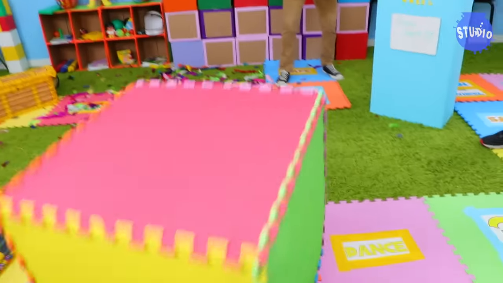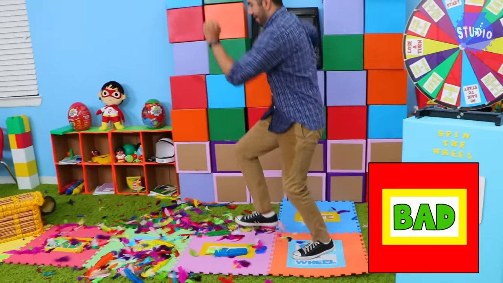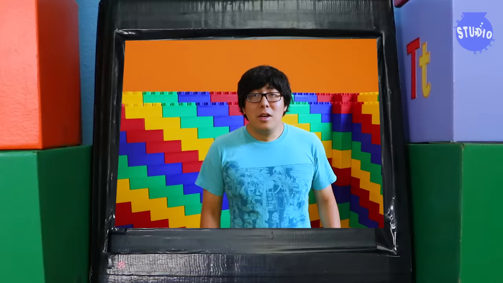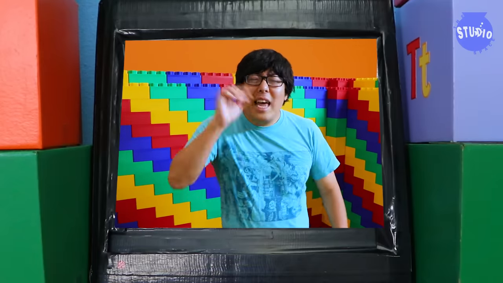Alright, it's my turn. Let's see what I can get. Red! And I got back again. Daniel, you got a bad space again? You know, I feel bad now. You keep landing on that. I'm going to move you up for the first place.